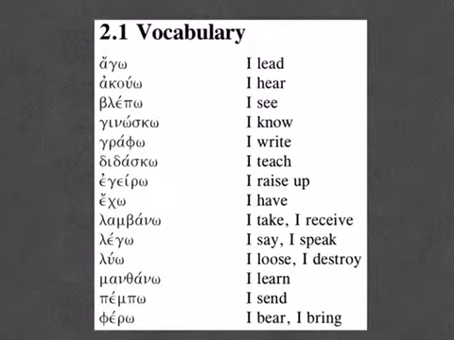Context will determine the meaning, remember that. Lego, I say, I speak. Luo, I loose, I destroy. Manthano, I learn. Pempo, you say tempo or pempo? Pempo, I send. Phero, I bear. So just continue practicing pronunciation. It does take a little bit to get used to, and just recognize the words.